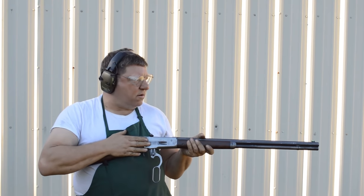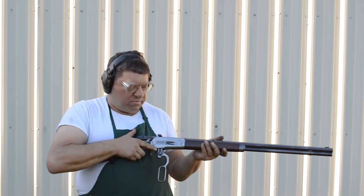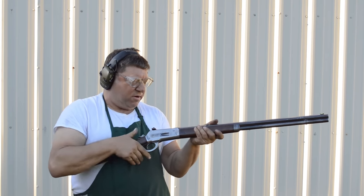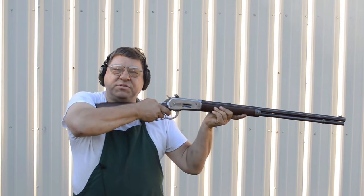Rounds in the gun here, so we're hot. Magazine tube was replaced, or actually lengthened. The barrel was replaced. This thing was absolutely a pain to put together, but there comes a point in the time of every project where you just have to find out whether or not it works.